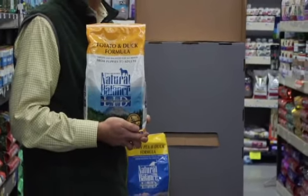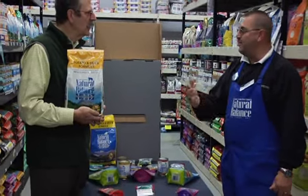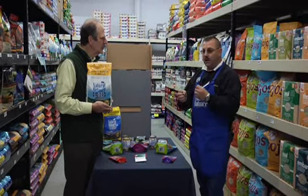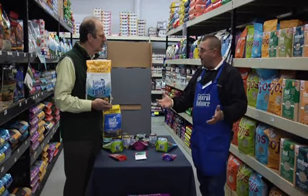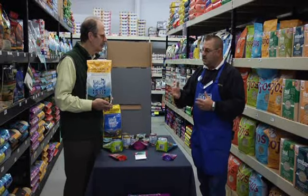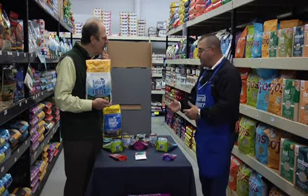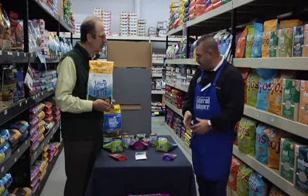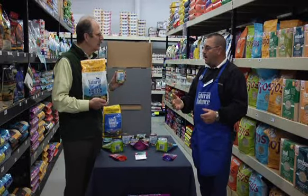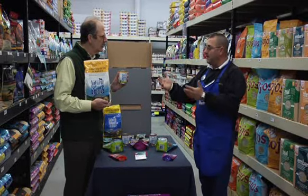We've now come out with a fish, a bison, a venison, and a chicken, all in the limited ingredient line. And that's unique for us because a lot of the different food companies, which have great products, don't offer the variety that we offer. And what's nice with our formulas, which I have not seen with other companies, is, as you can see, we have a dry food right here, which is our duck and potato. If the dog is really working well on it, we can offer it as a wet food also and not be deviating from the ingredient list.